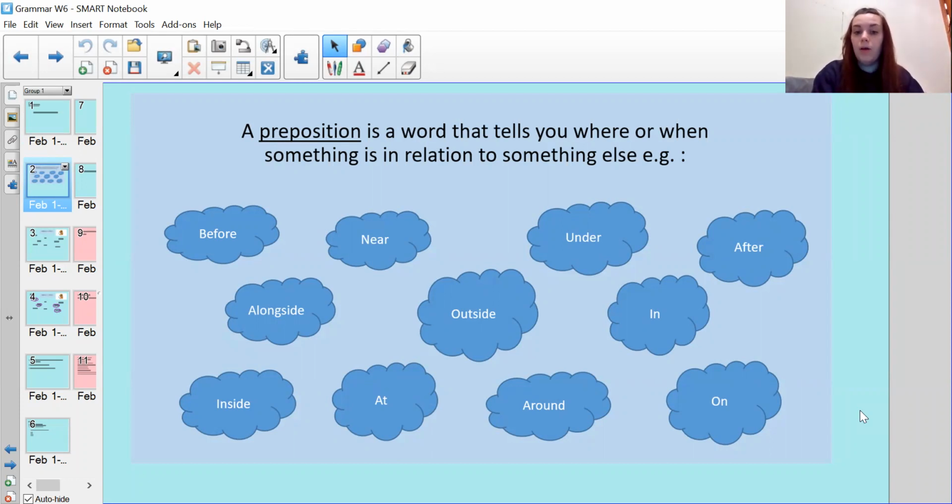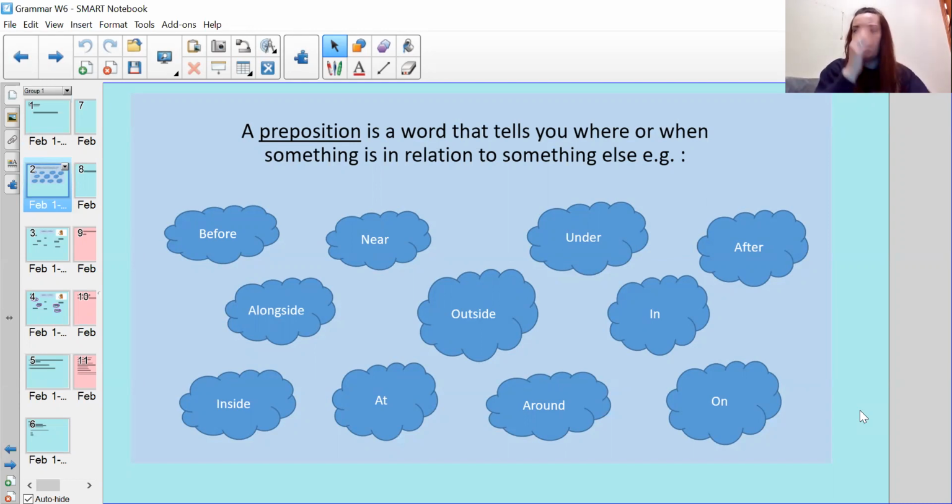Around, Miss Morvenna went around the park. It's not the park went around Miss Morvenna. Around tells us that it's Miss Morvenna who went around the park. So it's giving us a relationship between two things, links two things together. On Wednesday, we are going to be doing an RE lesson. That tells you the date that's happening and what we are doing. That's a when preposition. See if you can spot which ones are when prepositions and which ones are where prepositions. Which ones are when and which ones are where.